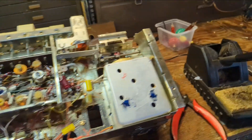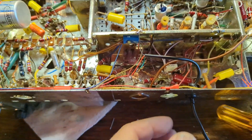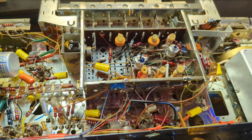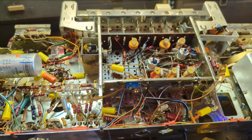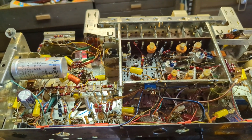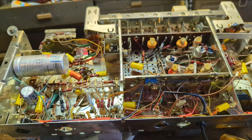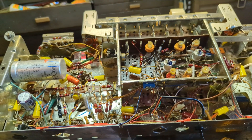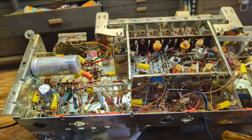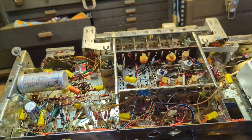I'm going to drill a small hole here and put a little rubber grommet in, and tie a knot in the cord so it doesn't chafe. I've been buying these grommet kits at Harbor Freight. I'm also soaking the knobs in warm water with a little bit of ammonia to get all the nasty fingerprints and grime off. Do not wire audio input devices on hot chassis sets — this set has a transformer so everything is electrically isolated, so I can do it directly. Otherwise, on a hot chassis you need an isolation transformer, no ifs or buts. If you don't know what you're doing with something potentially electrically hazardous, ask somebody who does.